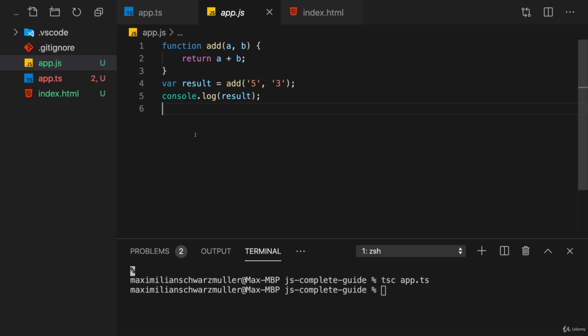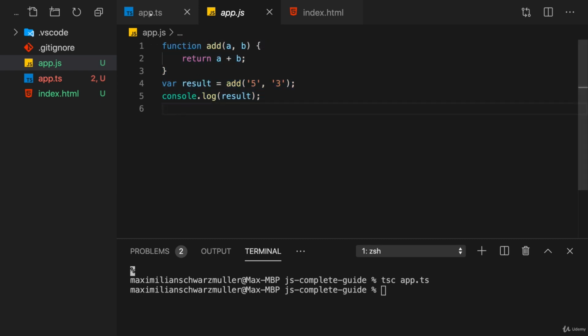Because, and I did mention this, TypeScript also converts code to code that runs in older browsers as well. This is an extra benefit we get. So this is actually JavaScript code which also runs in older browsers. Later I will show you how you can tweak the configuration to make sure that it works according to your plans, and you, for example, keep const here if you want to. But for the moment, this is fine.